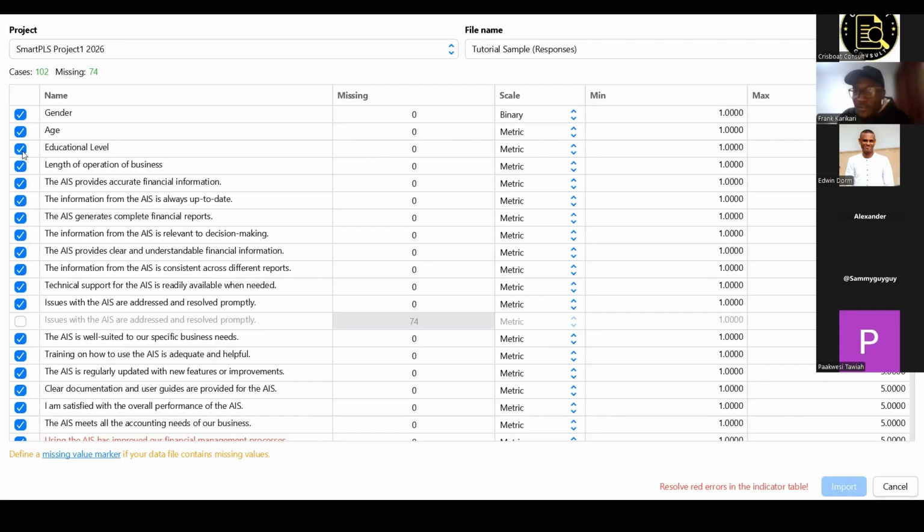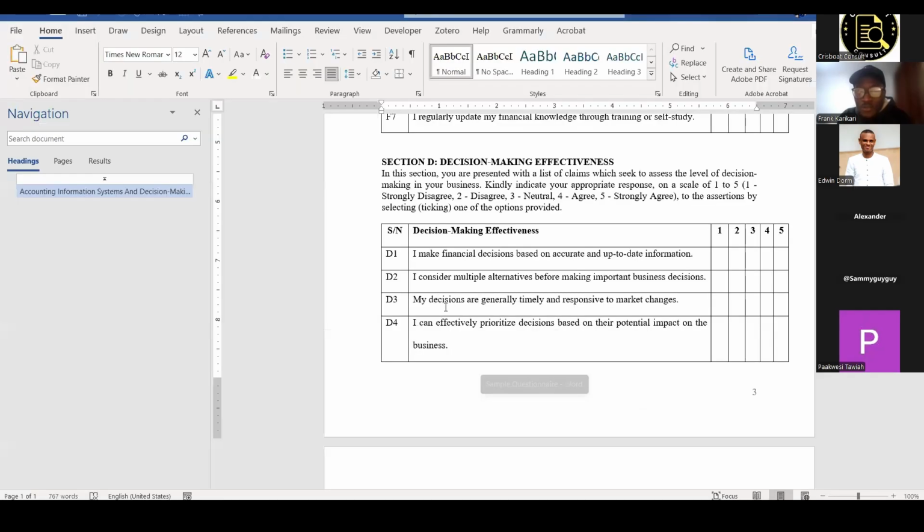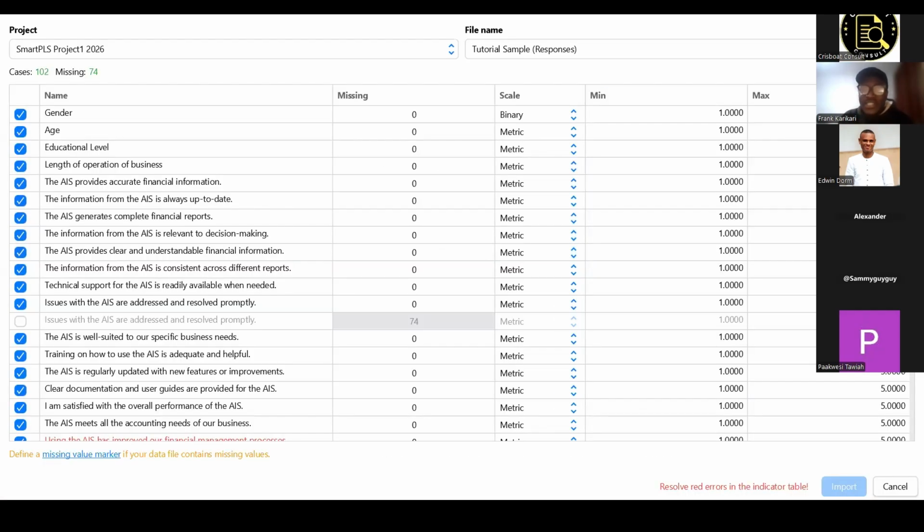The education level, because the statements were how many? Okay, we asked them 1, 2, 3, 4. So they were supposed to choose from four options. That is why the maximum value is 4. So if you see something like 5 or 6, it means that somebody has chosen more than that. Or maybe when you were doing the data cleaning, you mistakenly input a value which is not supposed to be in it. So this is also very important.